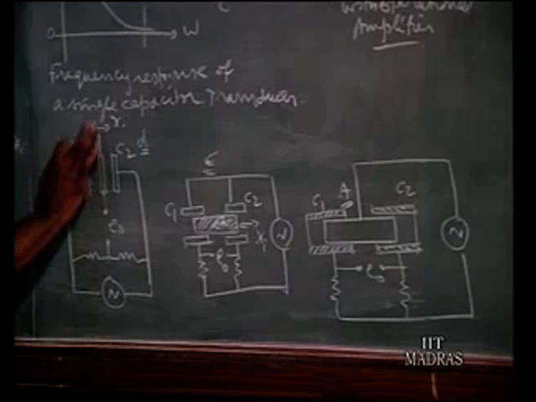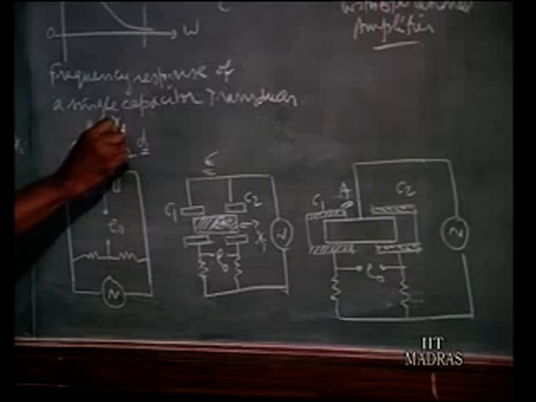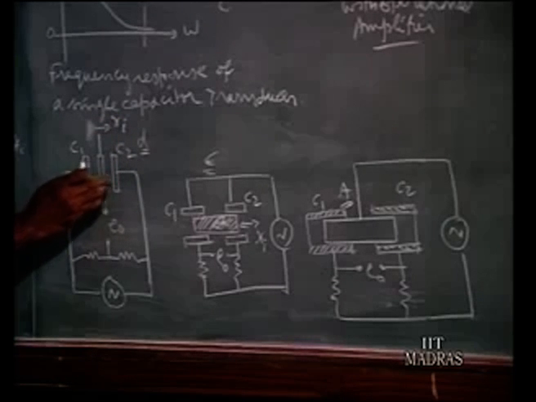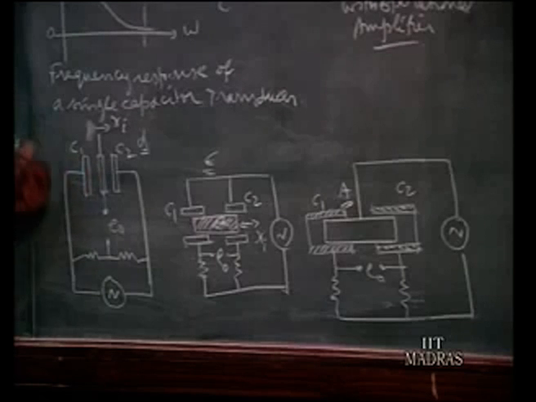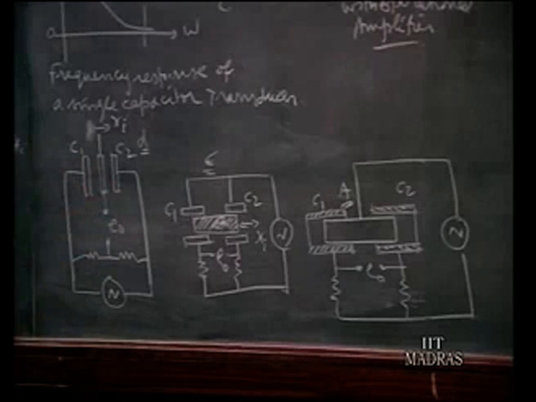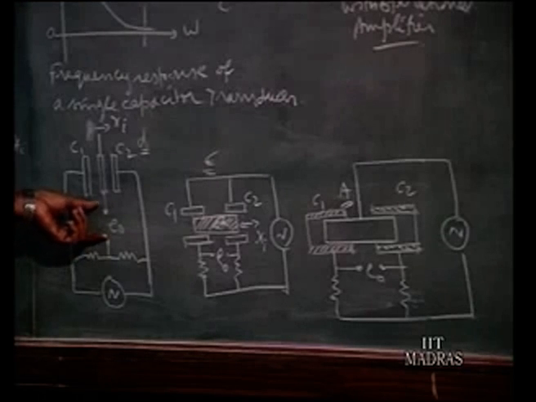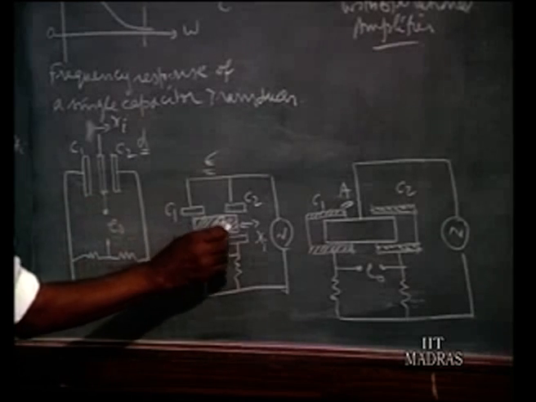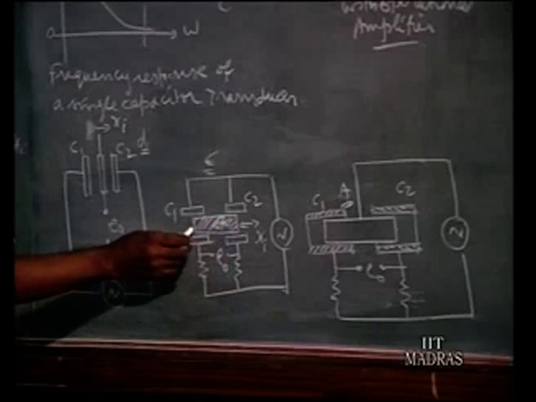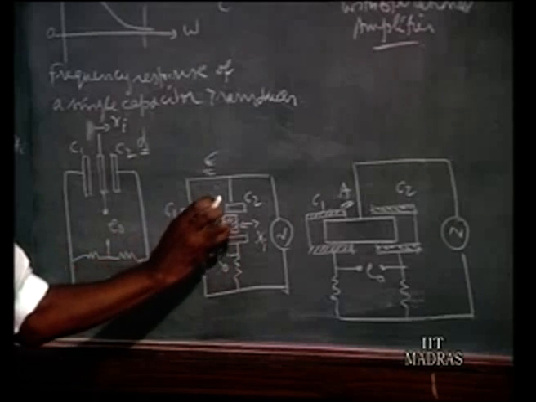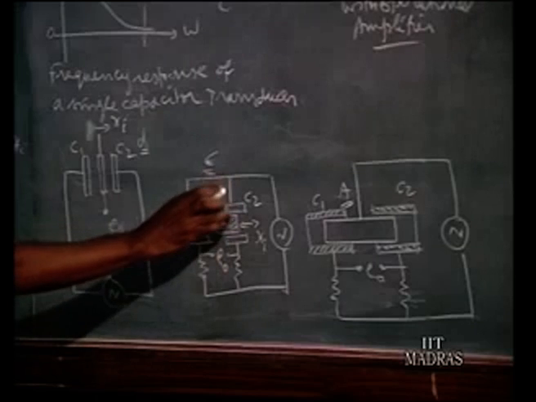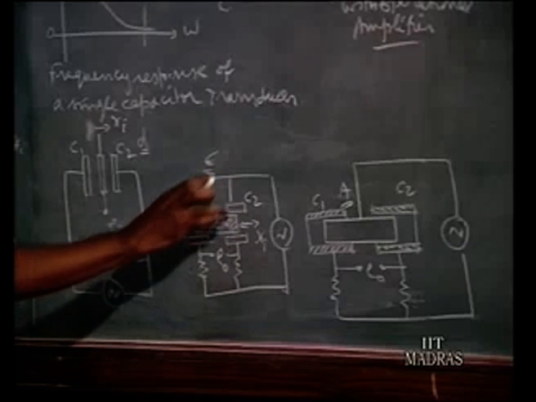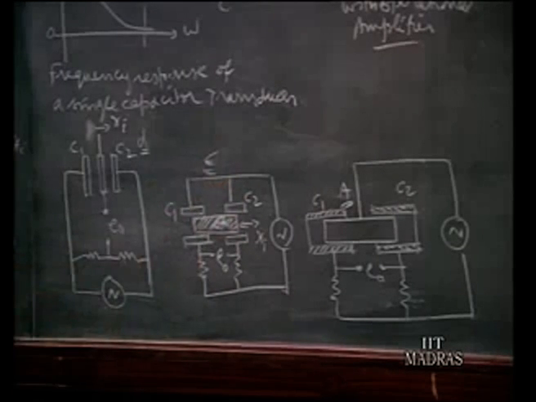The same circuit is drawn in a different way. Whenever we give a displacement, suppose we give the displacement xi here, then the distance here is reduced, the distance of the other capacitor C1 is increased, accordingly the capacitance varies, and for the change in capacitance you will have a given output voltage. Similarly here, a dielectric medium, say mica, is moved from the middle position this way or that way, accordingly the epsilon is varied. They are connected in adjacent arms. For any given variation, the variation in C1 and C2 will be opposite in nature.